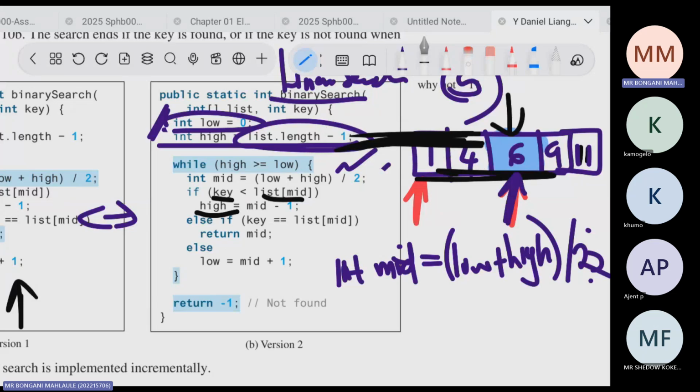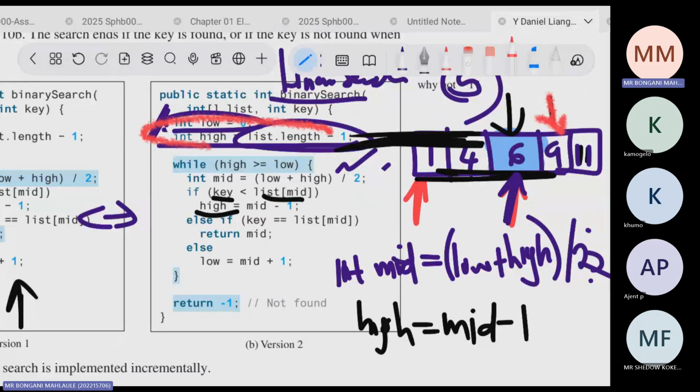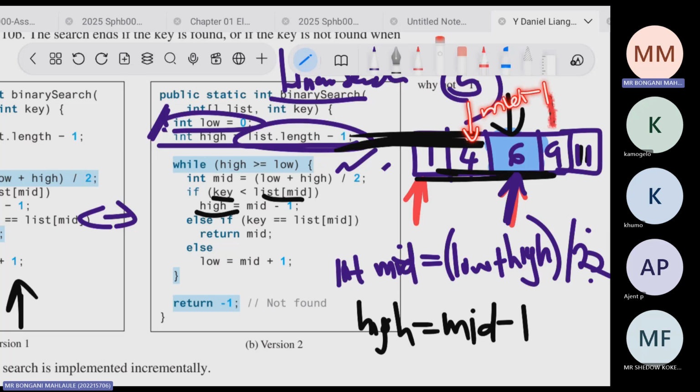Then the largest value, then high is updated to mid - 1, meaning that the highest was here before on our initial program when we started on this part, but now we're updating high to what? To mid - 1, which will be on this part. So why are we updating it here? Because if the target value is on this side, we want our code to search only the lower half.